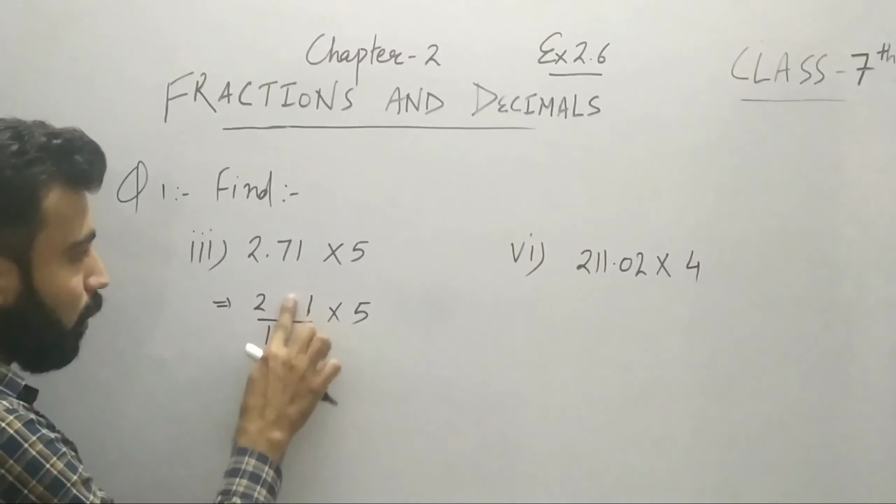Whatever it is, a fraction or a whole number, just simply multiply numerator into numerator, right? So 271 into 5. So what is it? 5 into 1 is 5, 5 into 7 is 35, 3 carry, so 5 into 2 is 10 plus 3, 13. That means it will equal 1355 divided by 100. Now you will ask, I could also reduce it in the table of 5, 5 twenties are 100, but I haven't done that. Why so?